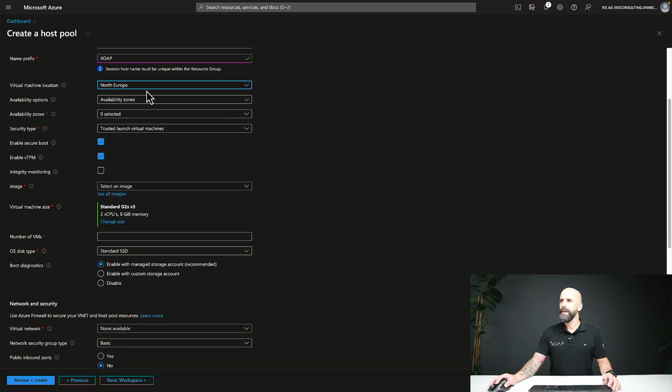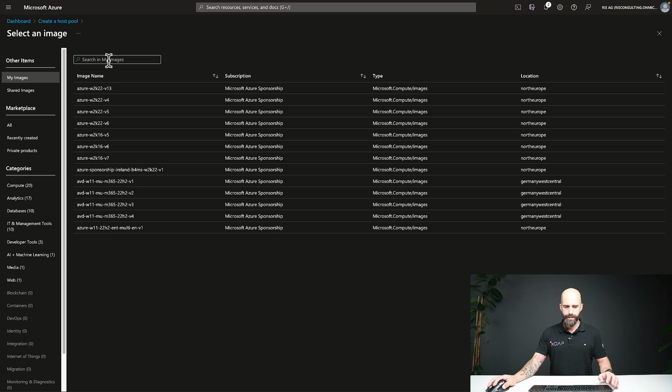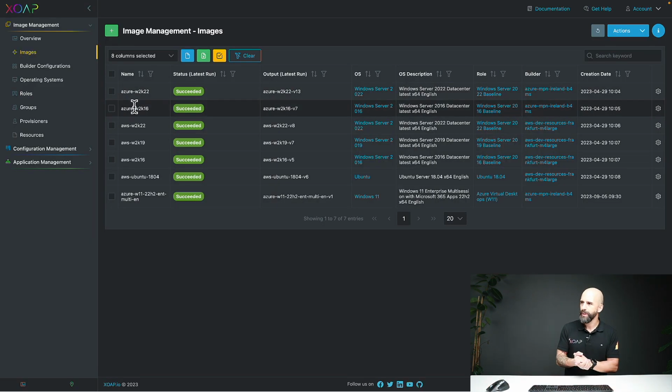If I flip over to my host pool creation page, where I select the image to use for this host pool, and I click on See Images and My Images, you will see here is the created image. To sum it up, we created an Azure Virtual Desktop image, customized with different applications, ran optimization scripts, and installed Windows updates.